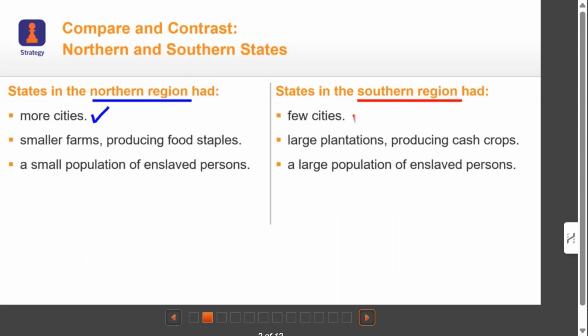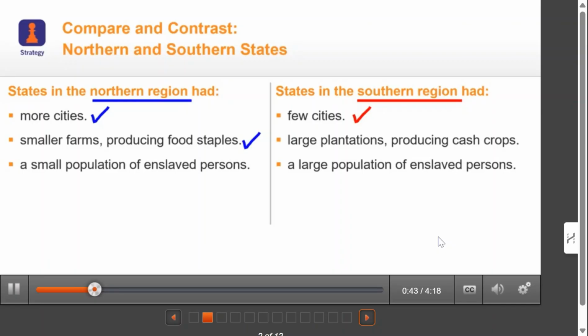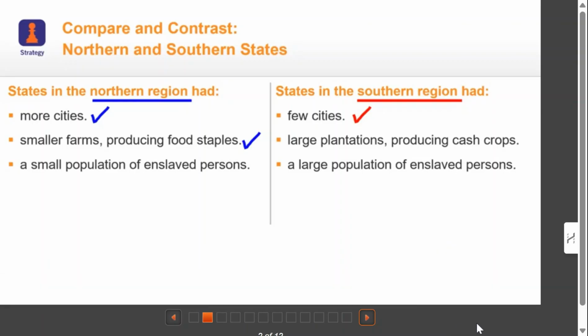In the South, Charleston was the biggest port, but was much smaller than northern cities. The U.S. economy relied almost entirely on farming. In the North, farms were smaller. They were owned by families and mostly produced food staples such as meat, dairy products, fruits, and vegetables. In the South, food staples were raised, but agriculture was dominated by large plantations in the production of cash crops, such as tobacco. What became the defining feature separating the two regions, however, was the institution of slavery.